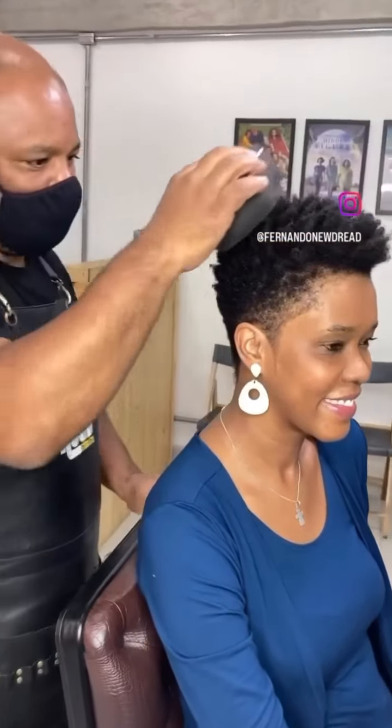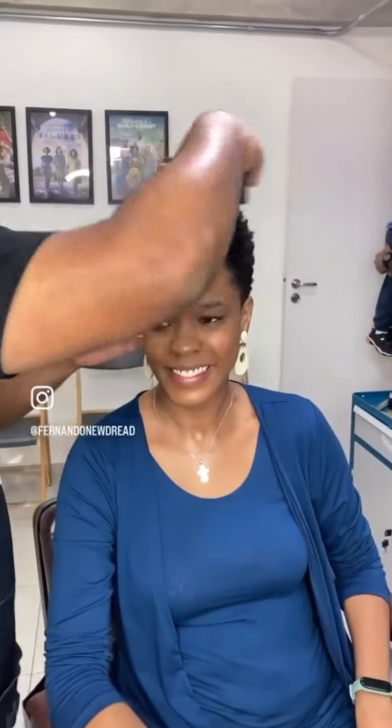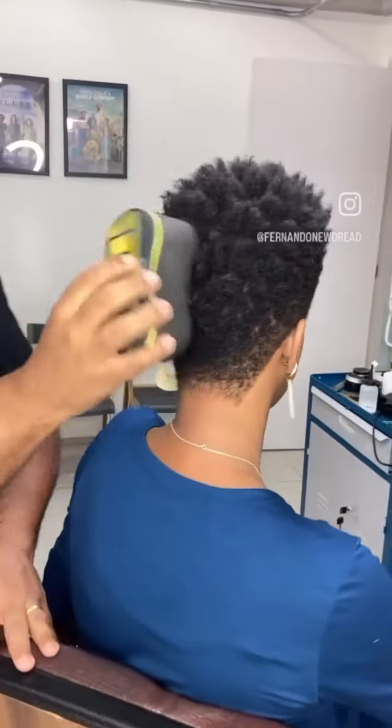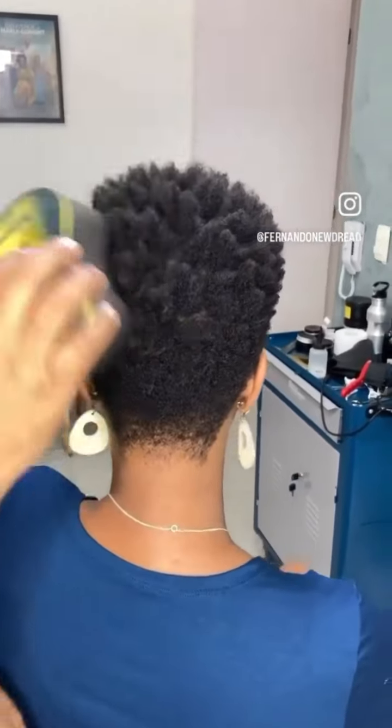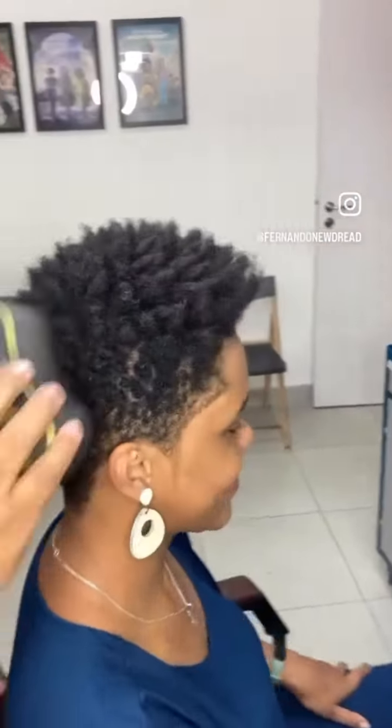Today I have some short hairstyles. You can see this is a top hat, a hairstyle that will give you that classy and sophisticated look. And one thing with this hairstyle, you can see, is a simple way to achieve the style using your sponge brush. With this particular one, you will notice no cream was added, just water and the sponge brush.